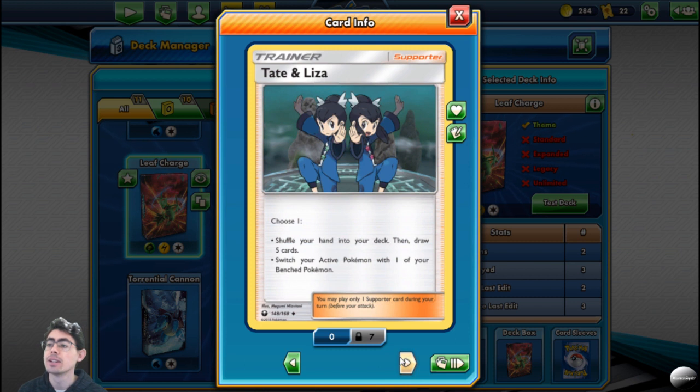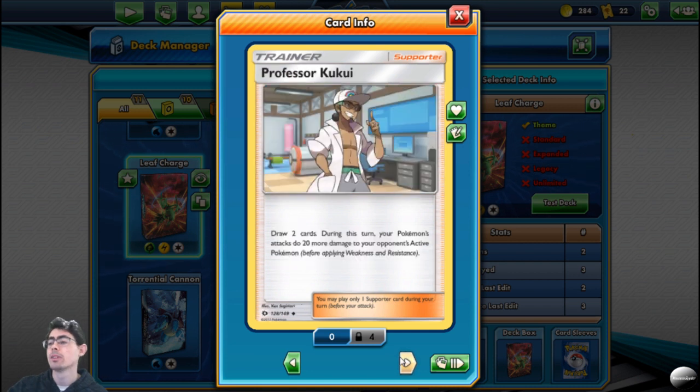Okay, Tate and Lisa, love this card because it has utility. It has two options. You can either shuffle your hand into your deck and then draw up to five cards, or you can switch your active Pokemon with one of your bench Pokemon. Again, it's utility, it's options. These are always great cards. Okay, Professor, draw two cards. During your turn, your attacks deal 20 more damage. Great card. You're getting a draw out of it and you're dealing more damage out of it. I am more than happy with the Professor.